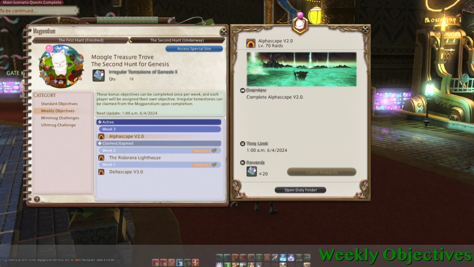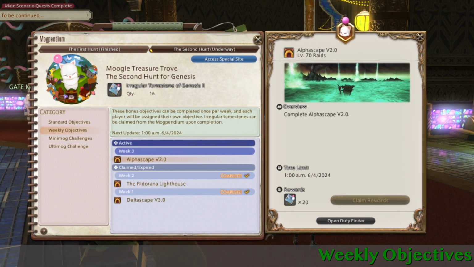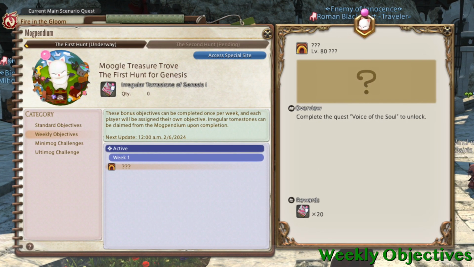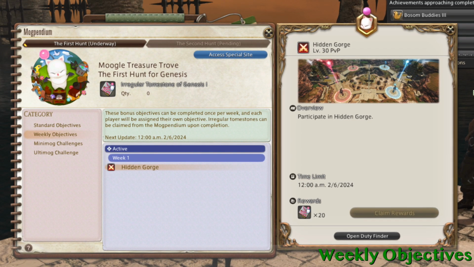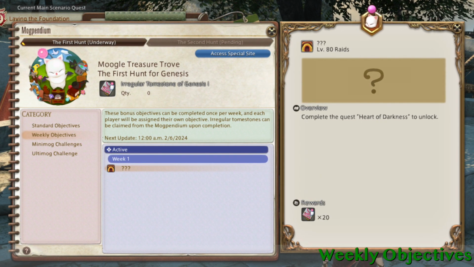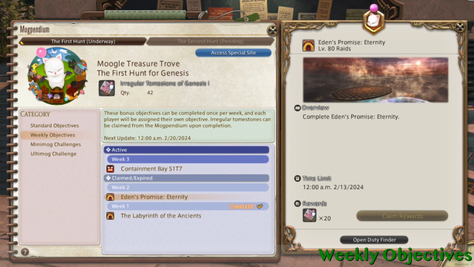Weekly objectives are random content chosen from the standard objectives that will give you an extra 20 tombstones in addition to the standard reward. These are unique to each player character, so your alts may have different ones, and your friends may have different ones.